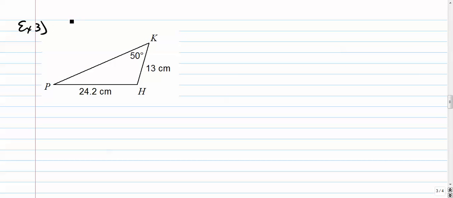In example 3, our objective is the same, to find the area. We don't have this side, so we need to find that first. This is a side, side, and an angle that's not in between those sides. So this is definitely a law of sines problem. Ultimately we're looking for lowercase h. To find lowercase h, we're going to need to know capital H. To find capital H, we want to first find angle P. So let's do that first.